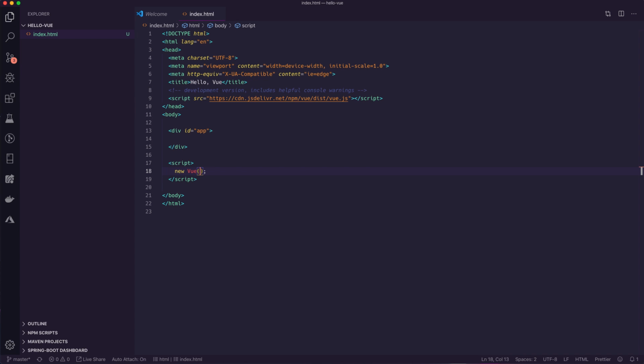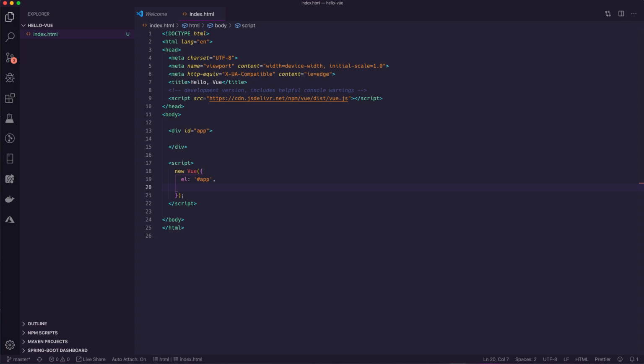Now this new Vue instance takes some options. These are some different things, and again, go back to the documentation, look at the API, and see what our different options are. One of our options is el, which stands for element. Again, I said Vue doesn't take up your entire page the way something like jQuery would. Vue needs somewhere to basically work within. So here we're going to say, hey, I want you to use Vue on our element that has an ID of app. And to do so, we'll just say app.